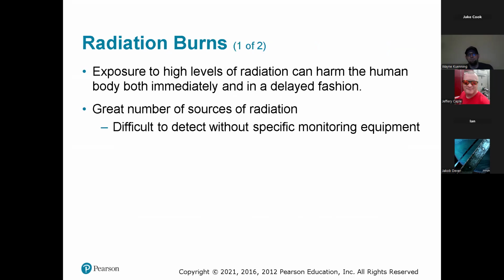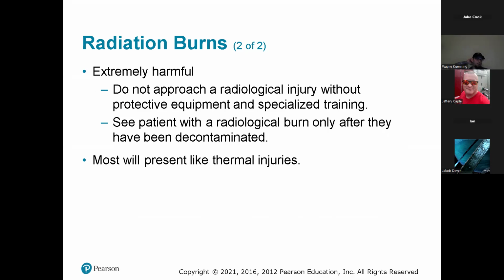Radiation. This is something that I'm not super familiar with, and I don't read up on it as much as I probably should. But radiation does cause burns. That's actually how they use it in cancer. The radiation just burns the tissue. Exposure to high levels of radiation can harm the human body both immediately and in a delayed fashion. The problem with radiation is it's hard to detect without specialized equipment. Radiation is one of the higher causes of cancer. It also is a significant cause of burns and deformities in kids.